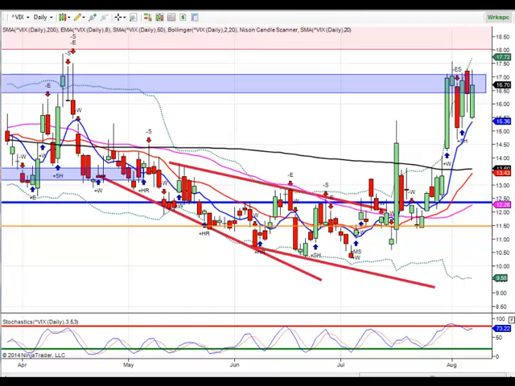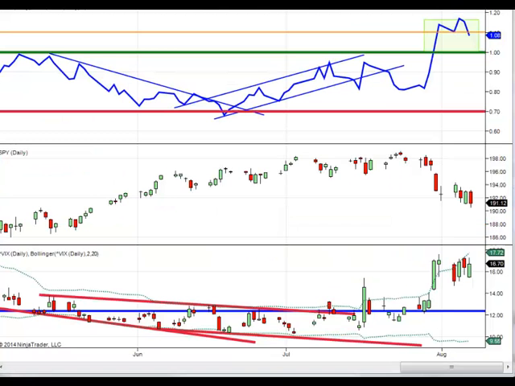VIX is consolidating across 17, almost 17.50, with room to 18, 19, and 20, which could happen on a big flush in the market. That would take you above the Bollinger Band. That would put the put-call ratio still above 1 and a very strong probability of a reversal candle then on the markets. So there's your put-call ratio above 1. In fact, it was closer to 1.15 for that matter and fading just a little bit near 1.10.